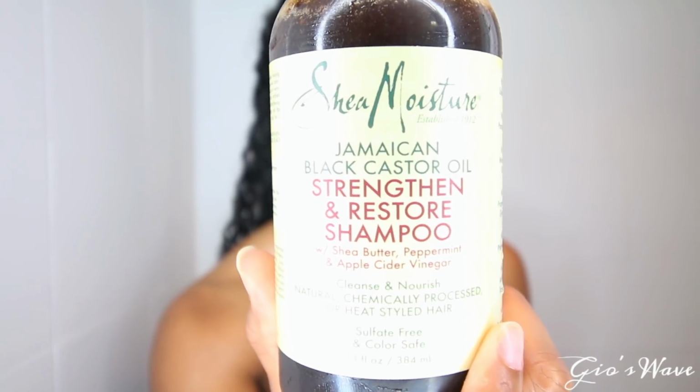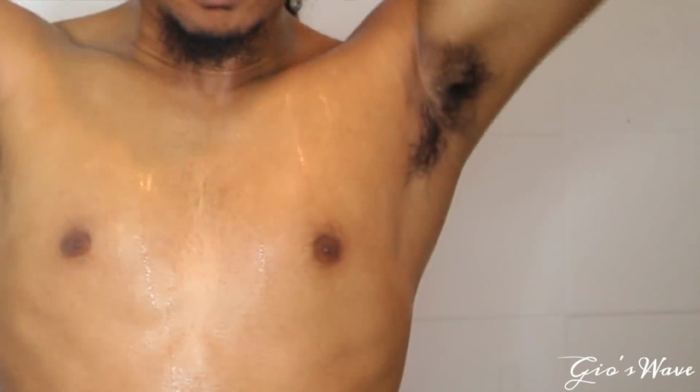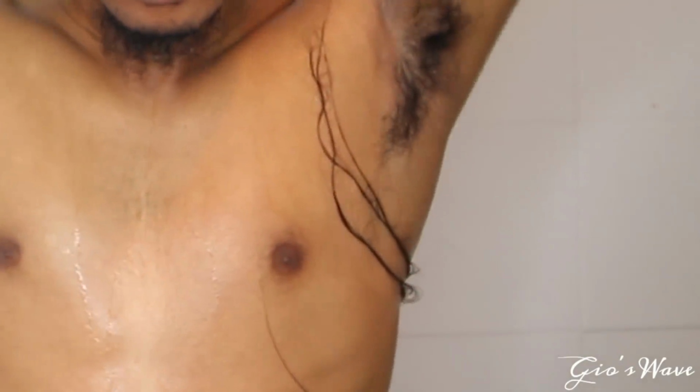Okay friends, welcome back to my shower. We're going to start off with the Strengthen and Restore shampoo from the JBCO line. I'm going to add a little bit to my hand and add it to my scalp. By the way, this scared the crap out of me, so I thought I would add this as well. It grabbed onto my chest. Like I said, I'm going to add it to my scalp, and I'm just going to keep applying it to the rest of my hair as well.